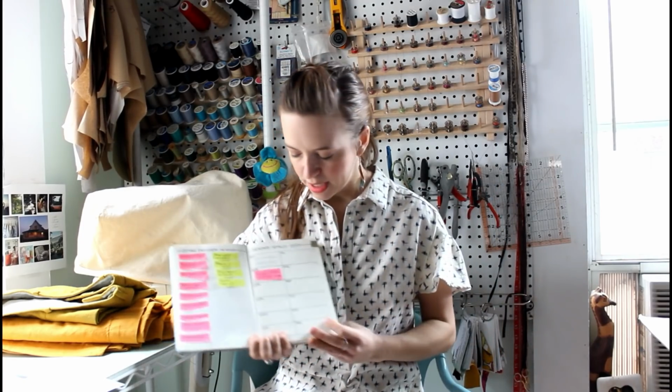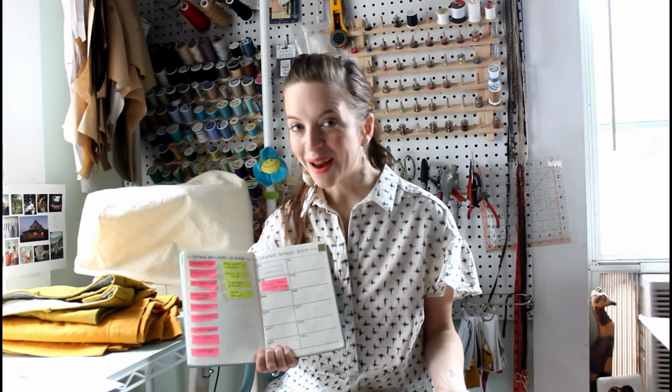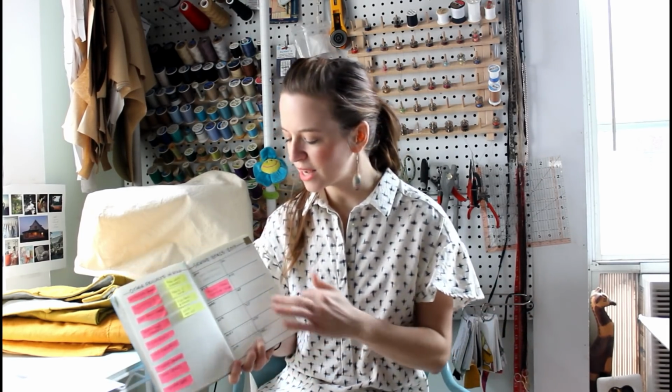I'm doing things a little differently this year, so in here I have a space for each month. My personal sewing pace is I generally do one personal sewing project a month. I have a lot of sewing and patterns for work, plus my personal pattern line that I hope to be releasing more of this year. So as far as just fun sewing goes, I really only have time to do one project a month, sometimes two, sometimes less. So I try to stick to one a month.